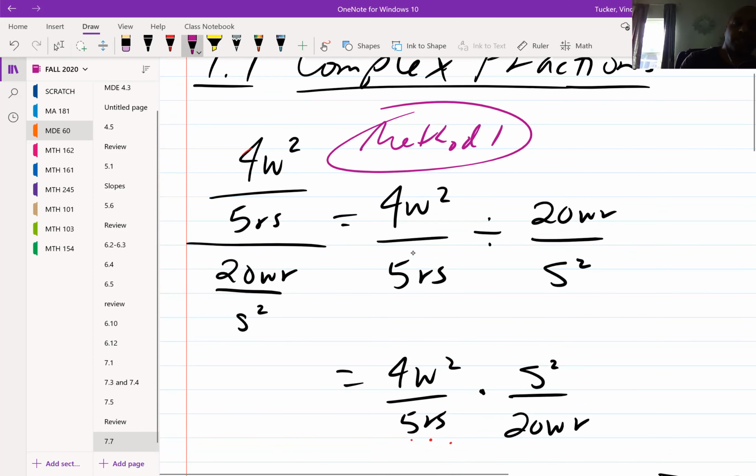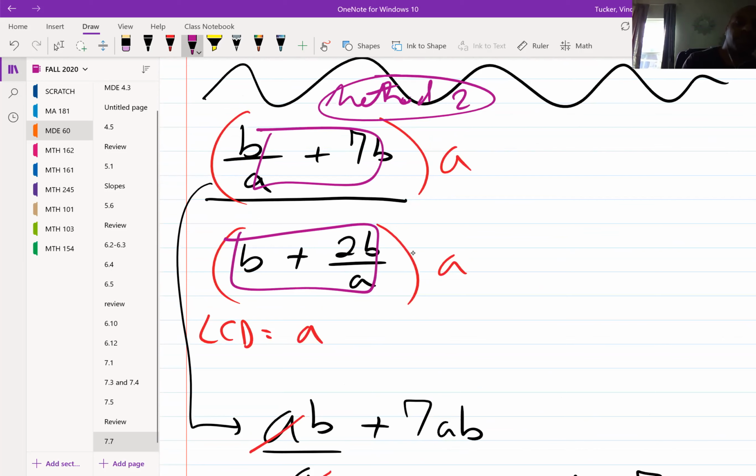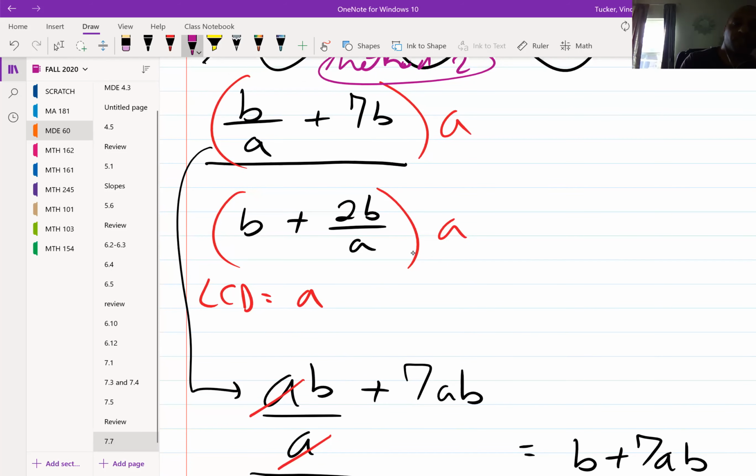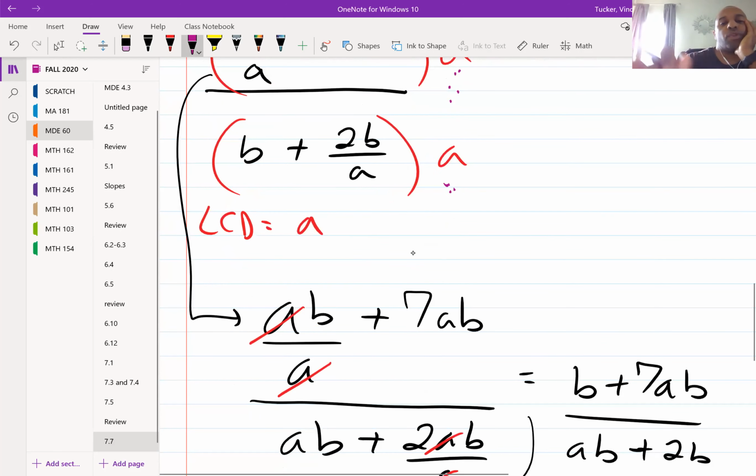If you don't have one solid fraction over one solid fraction, see, I have a fraction here, term here, fraction here. If you have something like that, in which they aren't combined, and you want to use method 1, then you have to combine these first, and then combine these first, and then use method 1. What do you mean combine? By adding them, finding your common denominator. This is a fraction over 1, this is a fraction over 1. You can't add fractions unless you have common denominators, so you have to turn those into fractions with denominators of a. But to skip that process, you can multiply each term by this a, and you won't even have to worry about doing that.